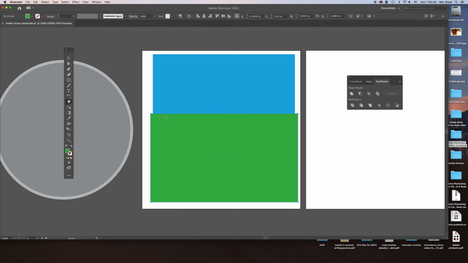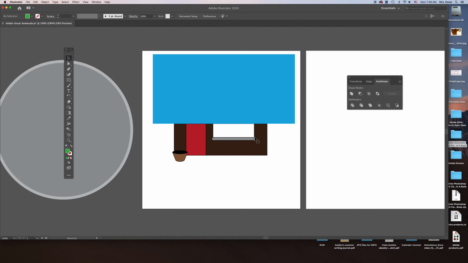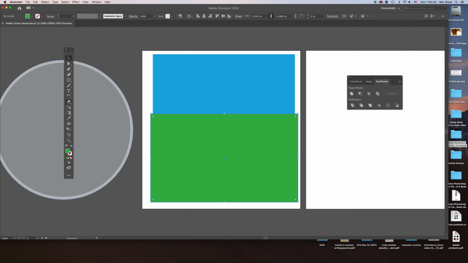And in Illustrator, the object that you want to erase has to be selected. So we're not using the eraser tool to erase shapes, because all I would need to do to erase this shape is click on it and hit the delete button. But what we're doing is we're using the eraser to modify the shape. So while the grass is selected, I'm going to make this wavy pattern up here at the top with the eraser tool. And that erases part of that shape to modify that shape.